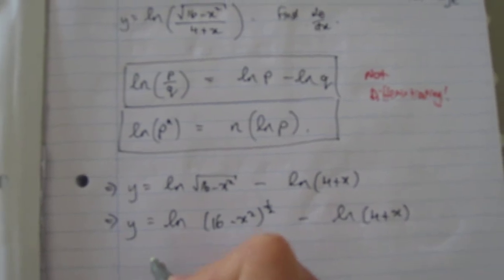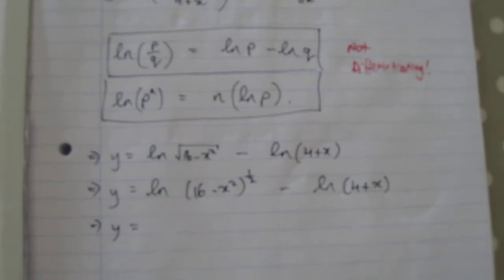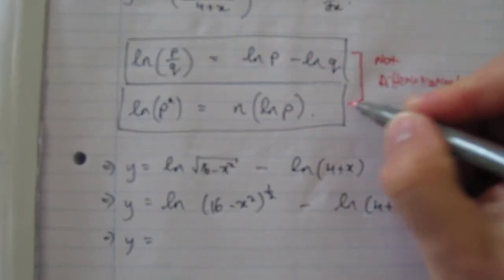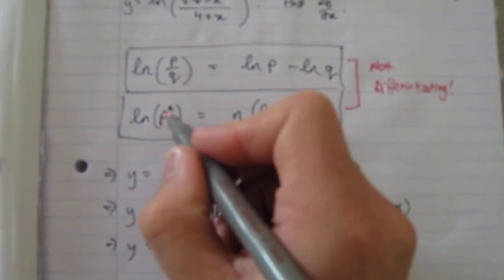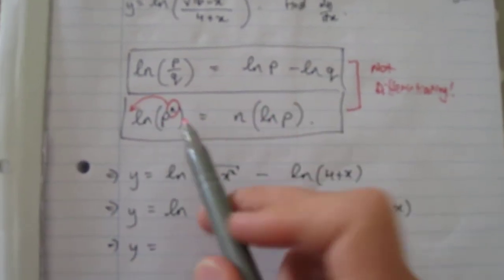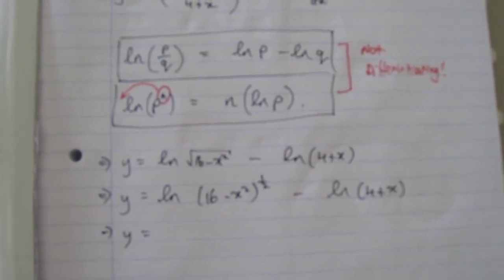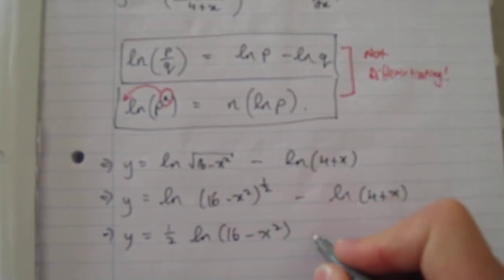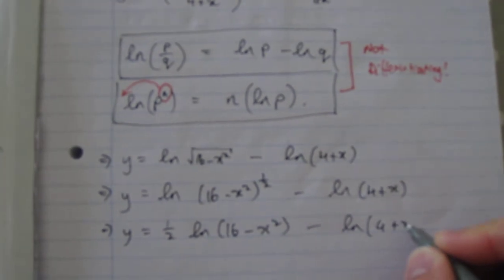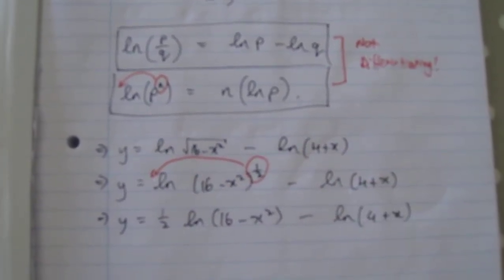Now what we're going to do next looks very like differentiation, but it isn't, and it's important that you keep the difference straight in your head. We're going to use the second law here. The second law says that for ln of something to a power, you can bring the power out the front, and that this is the same as this. These are the same. We're not differentiating, we still have y. We haven't got dy dx yet. This is not differentiation. This is using the laws of logs to take a power and put it out the front. And now we are going to differentiate.